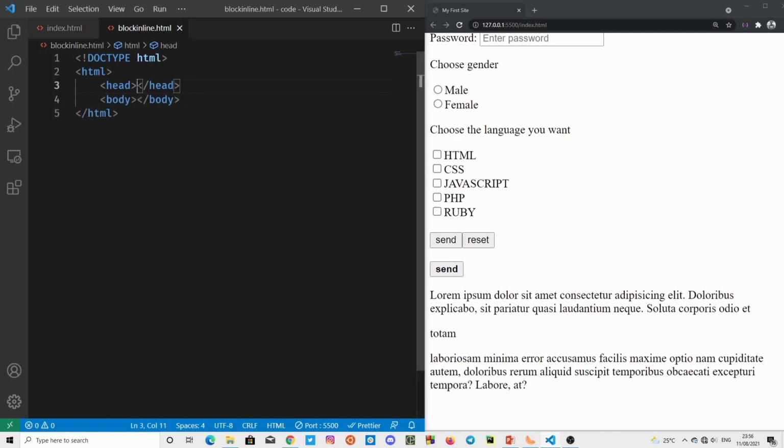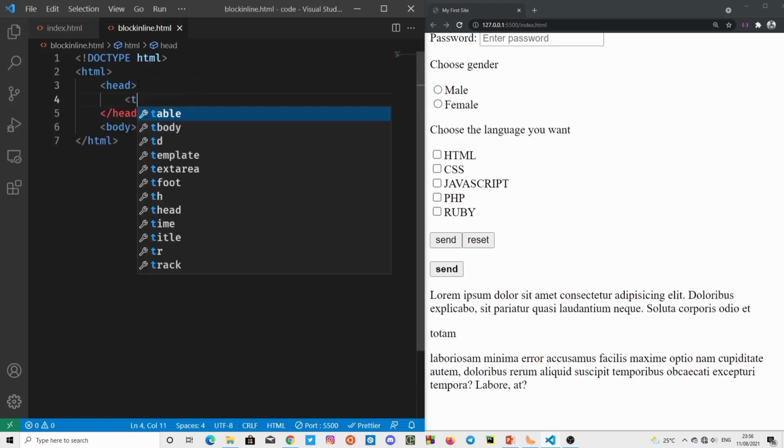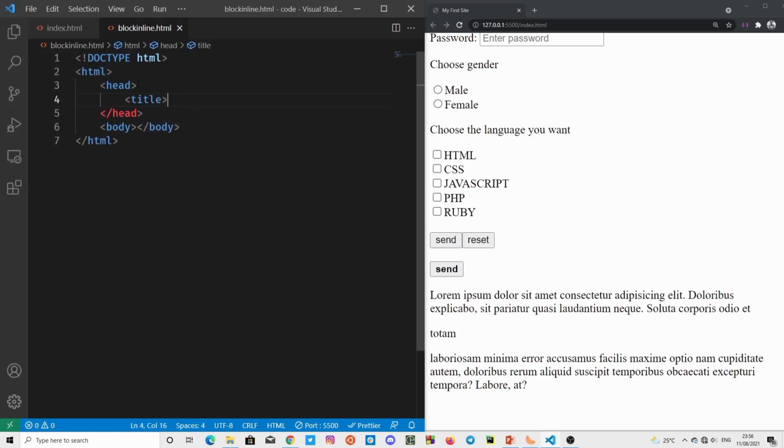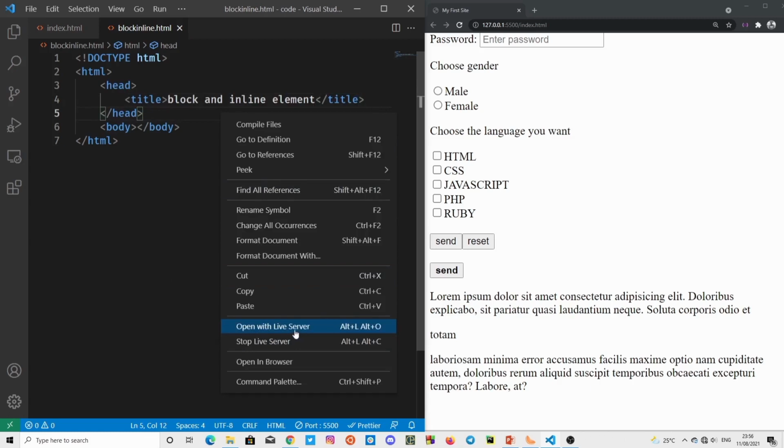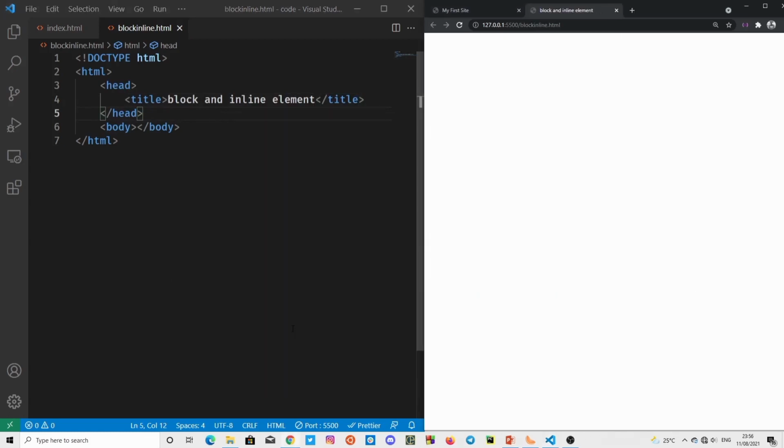In the head, we have the title of our web document, which is block and inline element. Okay, so now let's launch this with live server. Right click in your HTML web document, and then click on live server. Okay, so we have our contents right here. Live server has automatically rendered our content for us.